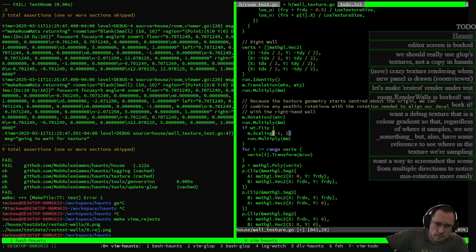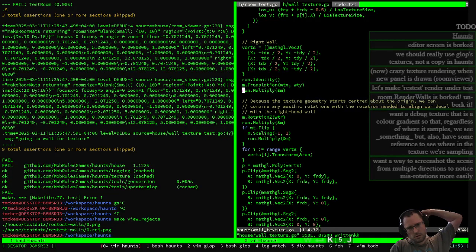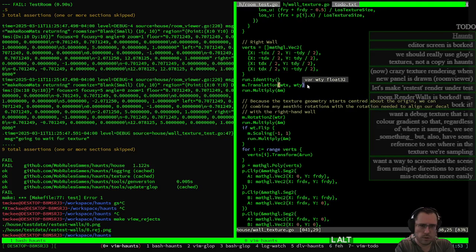Rotate it in Z by whatever aesthetic tweak they asked for. Plus, because this is the right wall, kilter it over by 90 degrees. And then move the kiltered texture to where it belongs in the exploded view of the world.